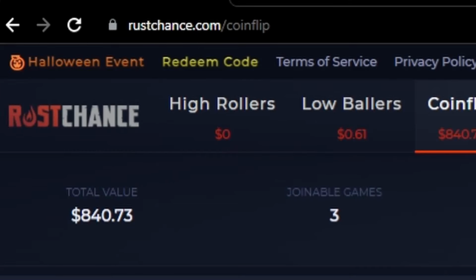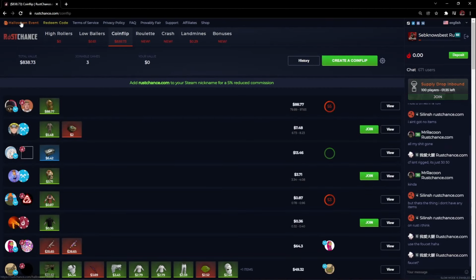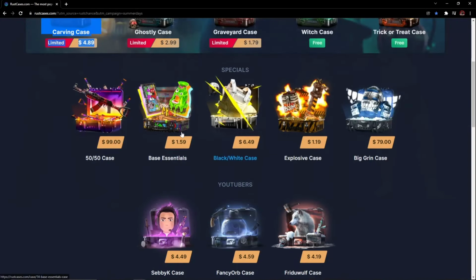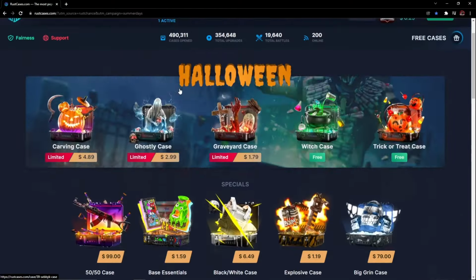Everyone knows about Rust Chance and everyone's probably played Rust Chance, but did you know they had a site they own called RustCases, where you can open cases, do upgrades and even case battles? We're going to check it out today.